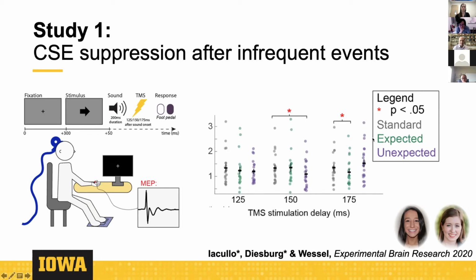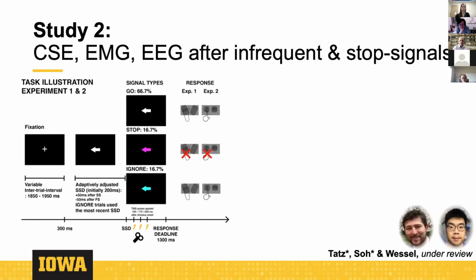Okay? And so that was the first piece of evidence, but that led us over to a much more comprehensive study, which I'll focus on for the vast majority of the remainder of today's talk. This is a study by Josh Tatz, who's a postdoc in my lab, and Shoal So, who's a graduate student. They ran a paradigm that's essentially this Hampshire type paradigm, which has been used by other people in the literature as well, where you have a stop signal task. So you have an instruction that you will sometimes see a stop signal that tells you to cancel the go response. But you are also instructed that sometimes you will see another infrequent signal that you're supposed to ignore and just continue with your response as if nothing happened.